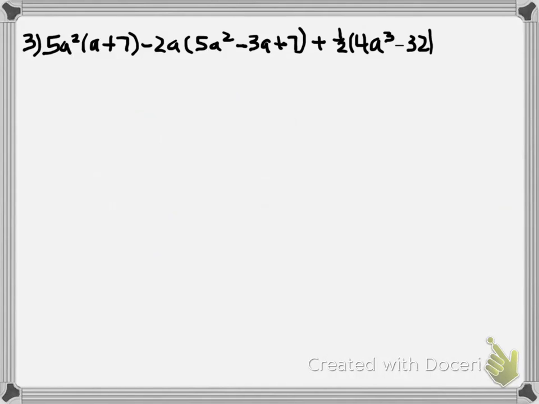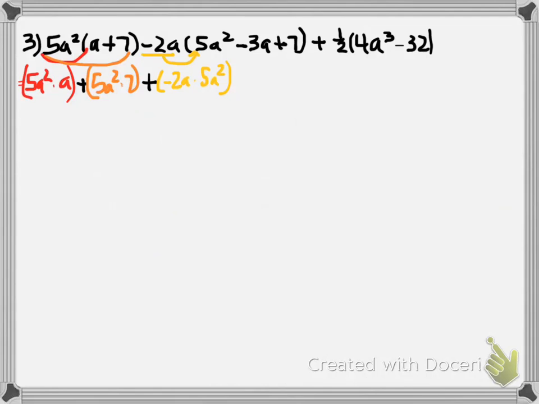So we'll start with the first monomial, and we're going to get 5a squared times a, and then it says plus in there, so we'll write plus. And then we're going to distribute the 5a squared times 7. So we'll put that inside. Now, here's where I'm going to do things a little bit differently. Between products, I'm going to write plus. I'm going to attach the negative on the 2a to the 2a. So I'm not just going to be distributing 2a, I'm going to distribute negative 2a.